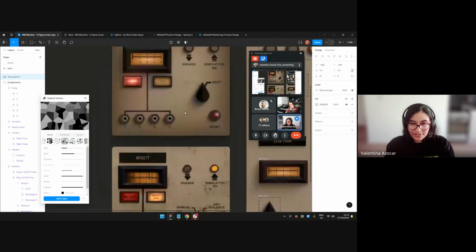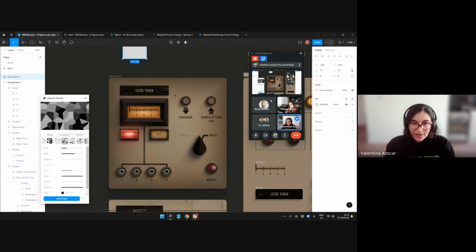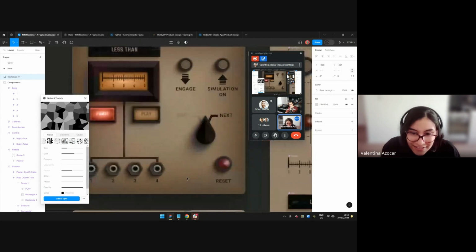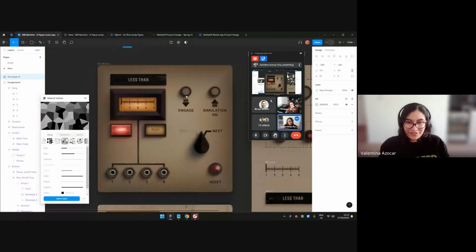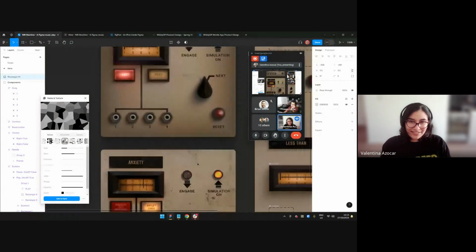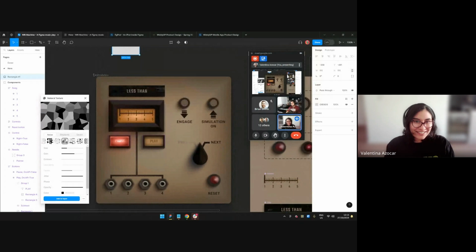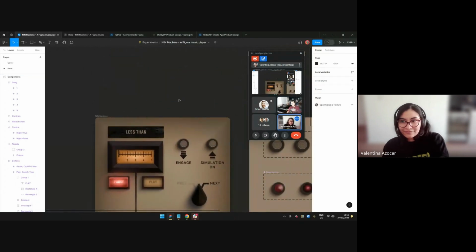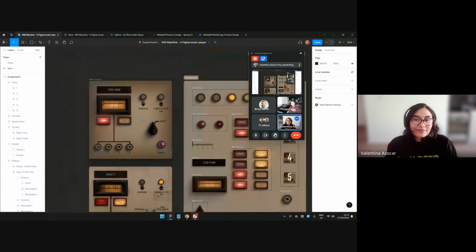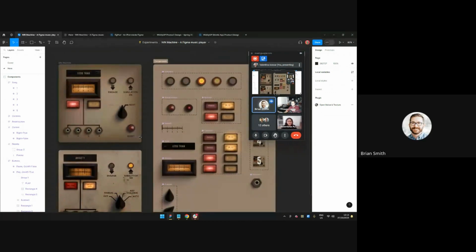For example, I use them on the background of this. It's not too obvious, but I tried to add some scratches like this one, but it didn't really work. Great. Any other questions?